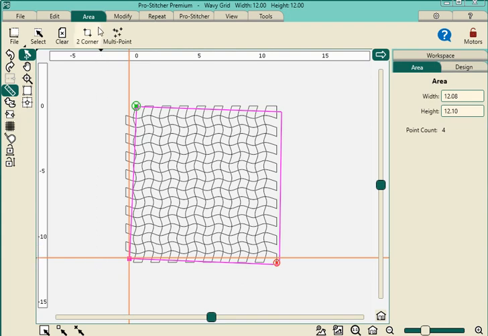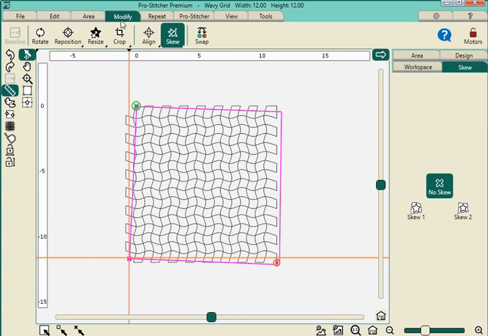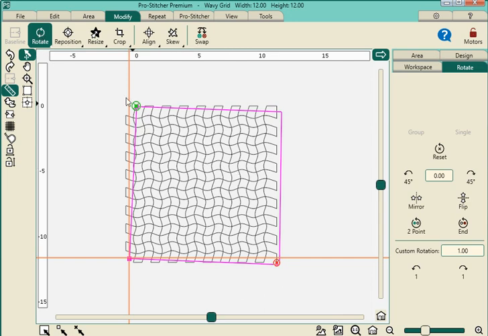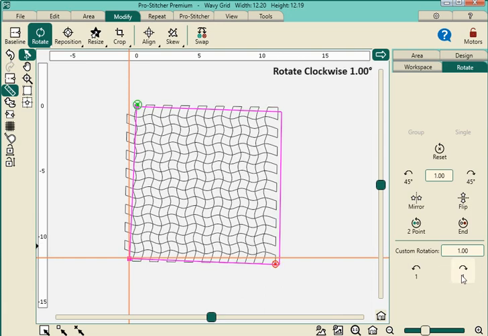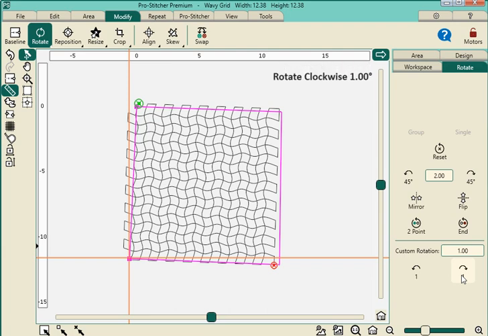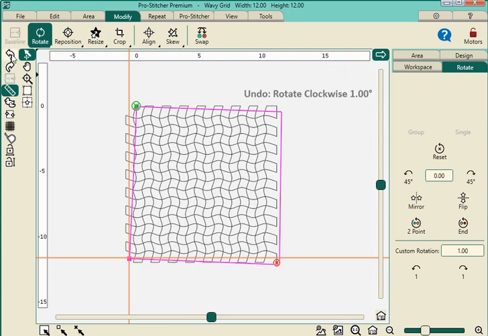Now I defined my area with a multi-point, so there are 4 corners, and I brought in my design, and let's go to modify to get that design to fit. You'll see if we rotate it, we go to modify and rotate. If we go down and try 1 degree, rotation just probably isn't going to get it. So it's still hanging out of the top and out of the sides. We'll go back. There is an easier way to do it, and that's with Skew.